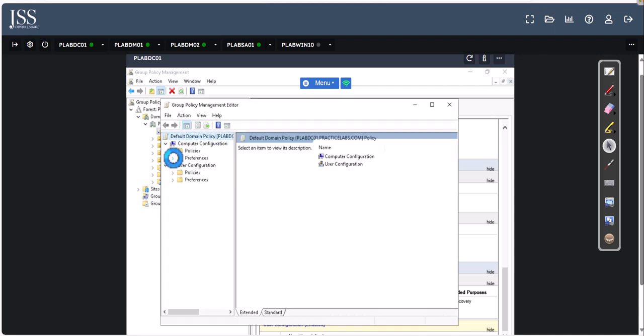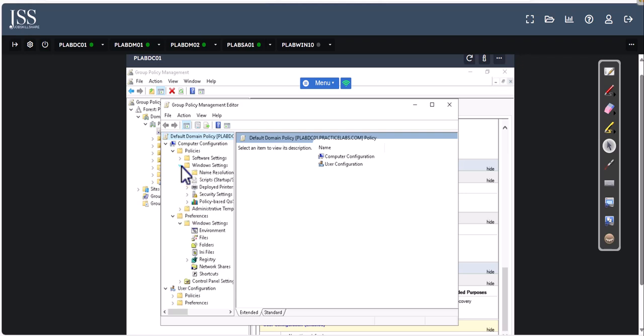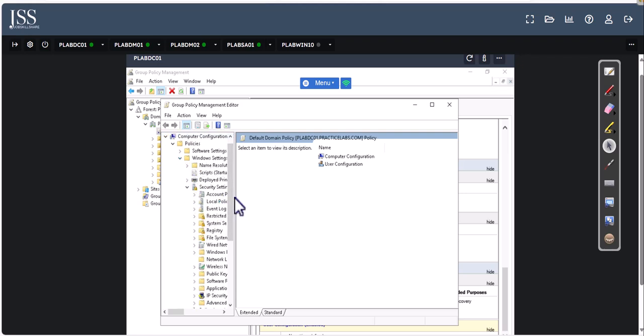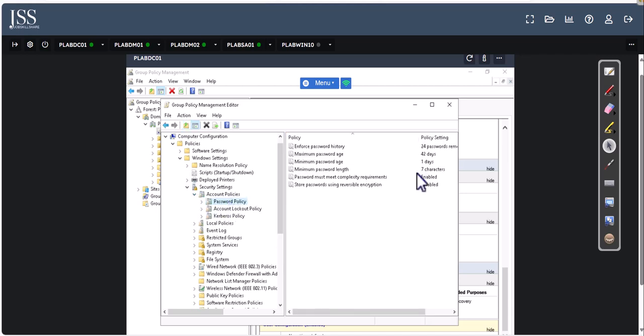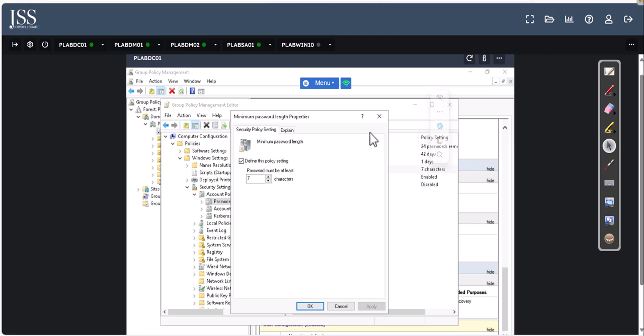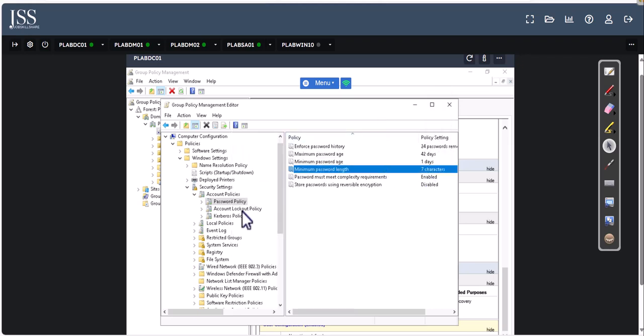And in edit, you can go to the policies, Windows settings right here. And once you open the Windows settings, this is where you have the security settings over here. The information that you're seeing in the report is coming from this area. So if you open the account policy, you can see password policies available, and that's where you can come and change the policies.